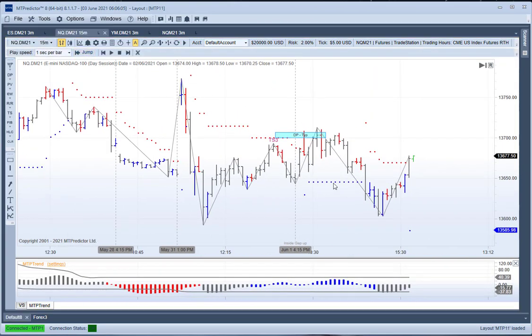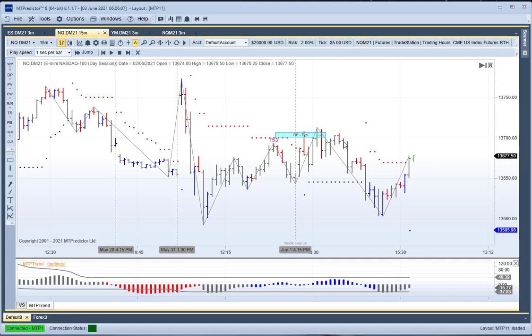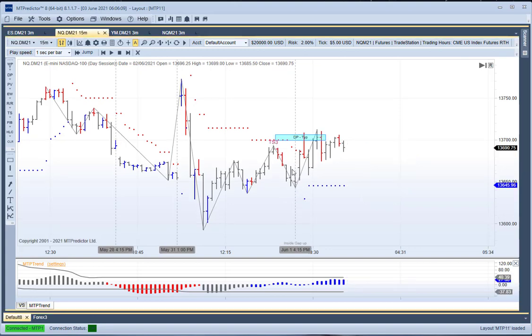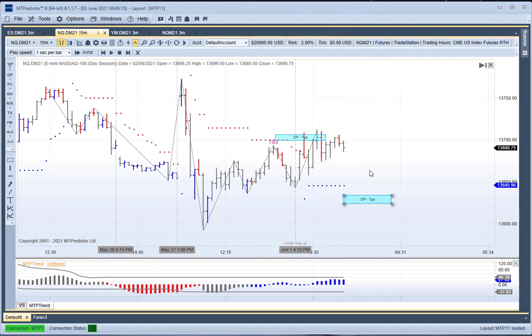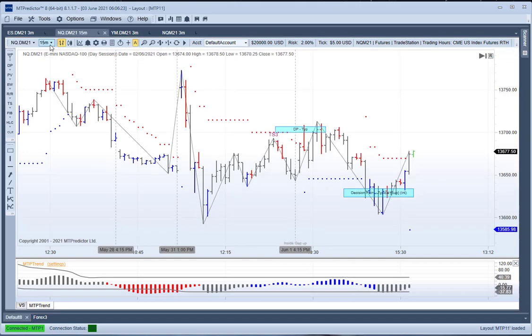We would have then gone back and used the training mode so you can just see what was going on here. So here you'd place a DP off this previous low. Again, exactly what we did before, where you have the level on the chart in advance. Can you see that? How it's out there in advance. So let's go back to the shorter time frame chart. I'm just going to turn training mode off there and see what difference that makes.